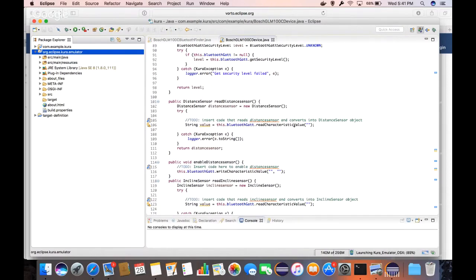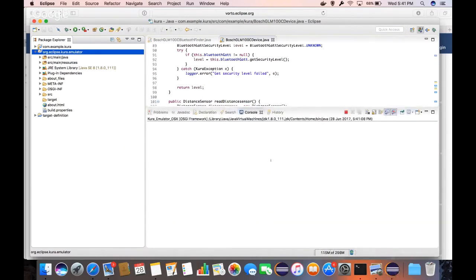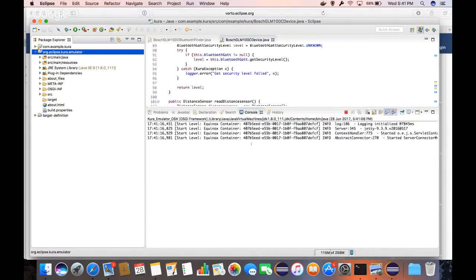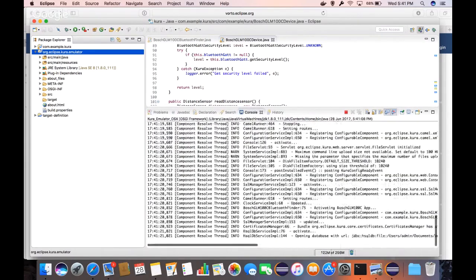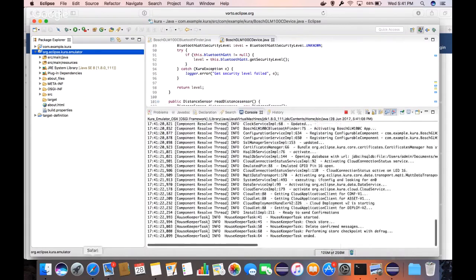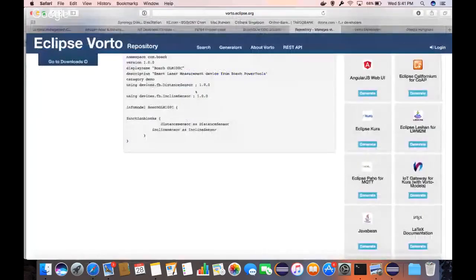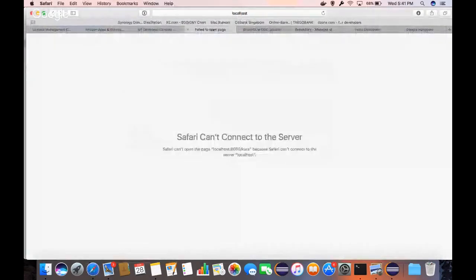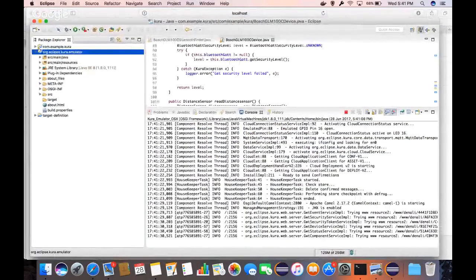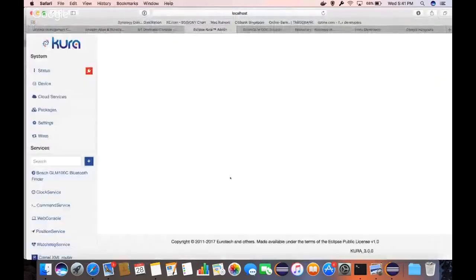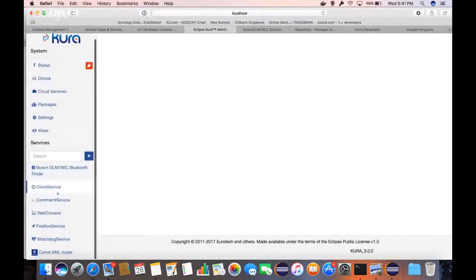So let me do that. In the meantime, I can go ahead and refresh this. This is basically the Kura admin. So once it's loaded, we'll be able to see, here you go, the services which are there.